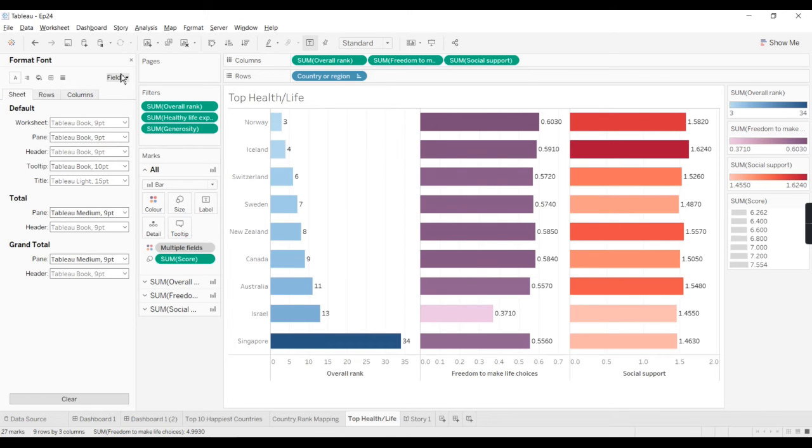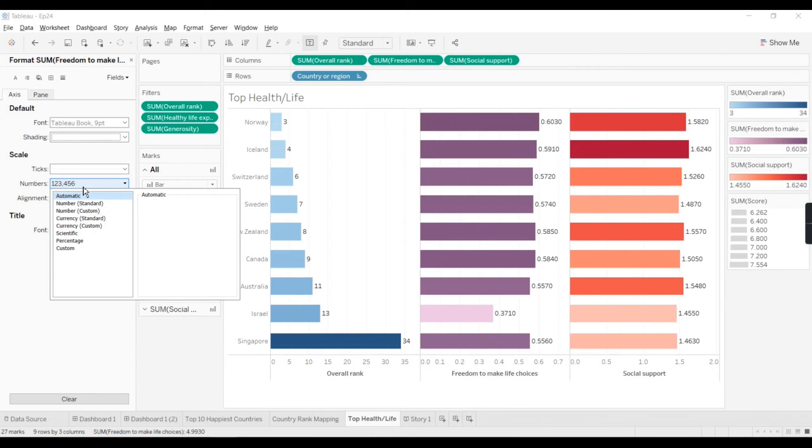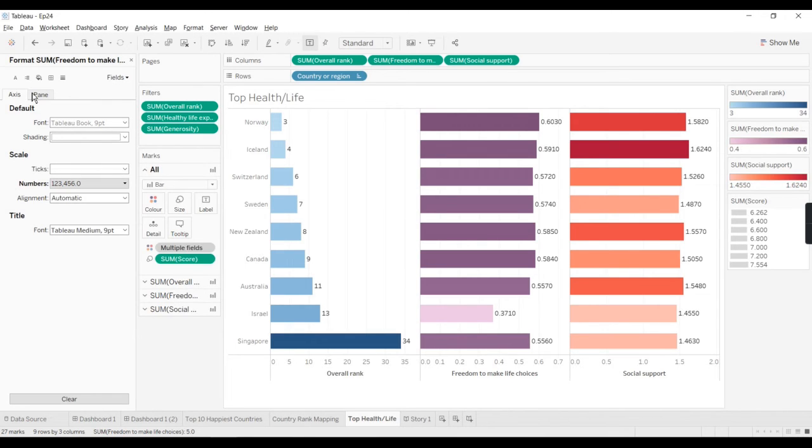So for example, if I wanted to change freedom to make life choices, I can click on the fields, click on this one. I'm not really interested in having so many decimal points. So I'm going to click on number, custom, and just bring these down a bit. And I've clicked on scale there, but that's for the axes.